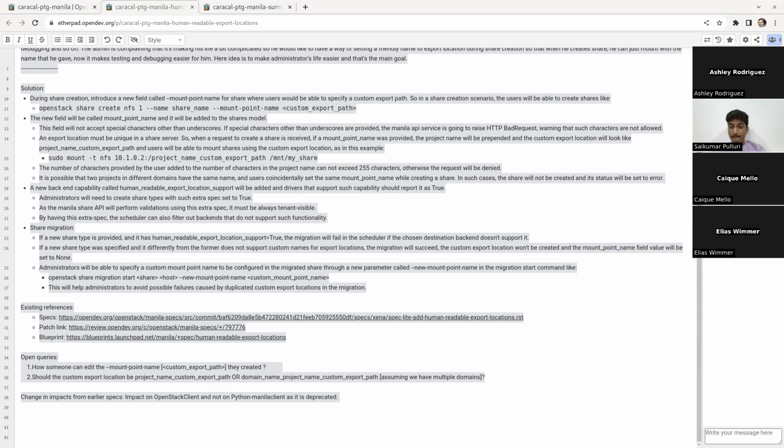Is the prefix option needed for every backend, or do we need that only at the Manila level? It should be for every backend, right? I'm sorry, I don't think I understand the backend part though. I mean, share server, okay. Yeah, share server.